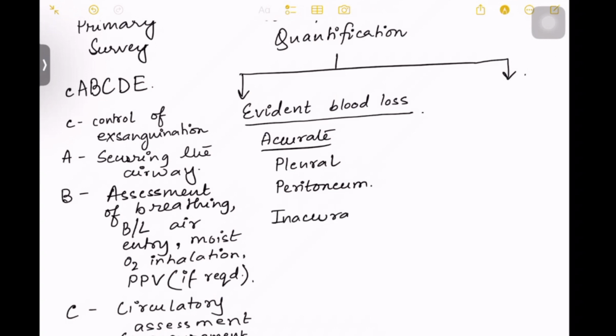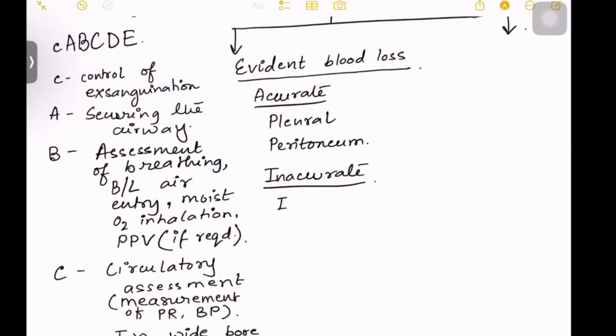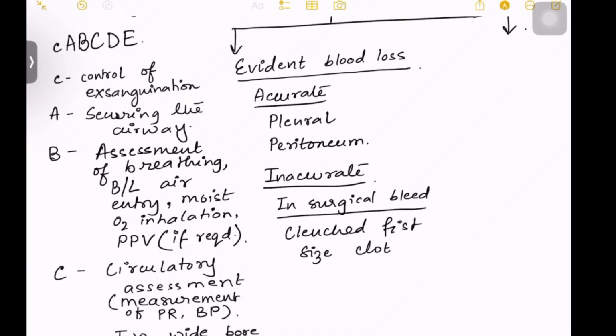So basically, after surgery or during surgery, there is blood loss. The inaccurate way of measuring the blood loss is by soaking the mops and the gauzes in that blood and then quantifying how much blood is lost. One mop, when fully absorbed with blood, is equivalent to 500 ml of blood loss.